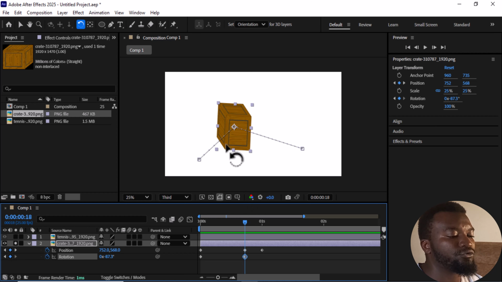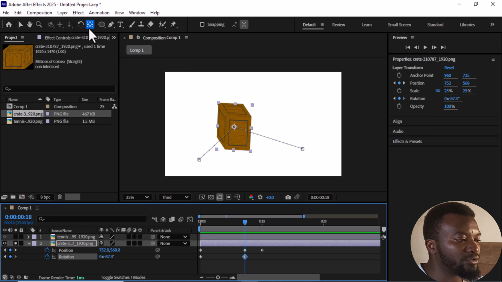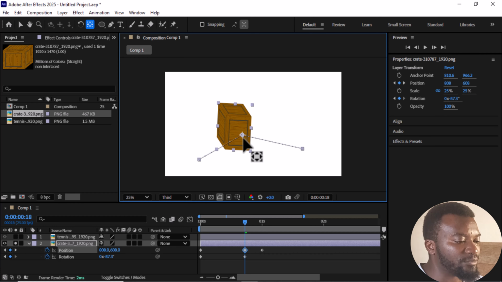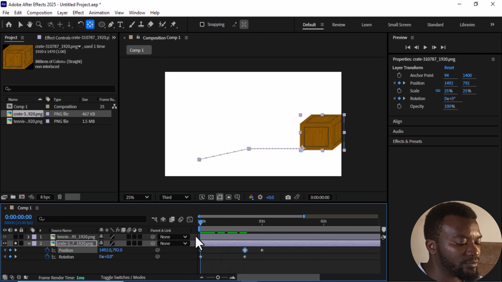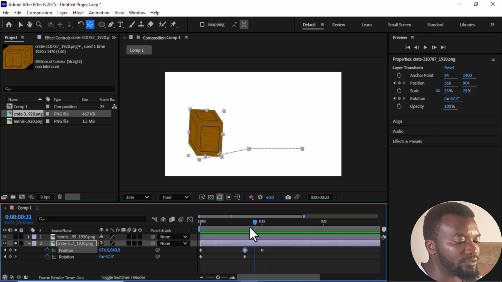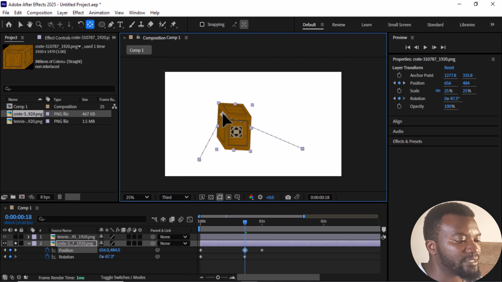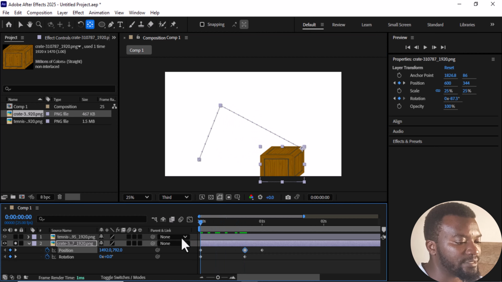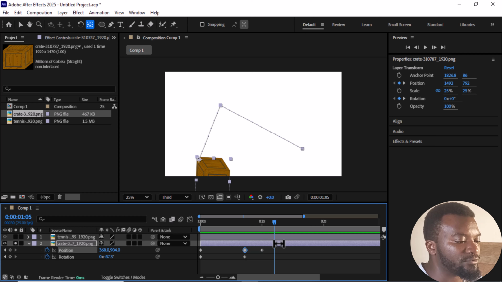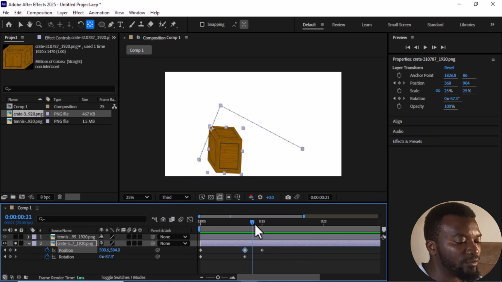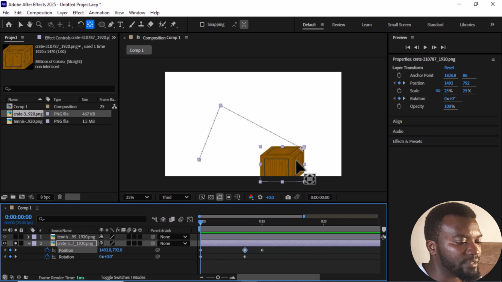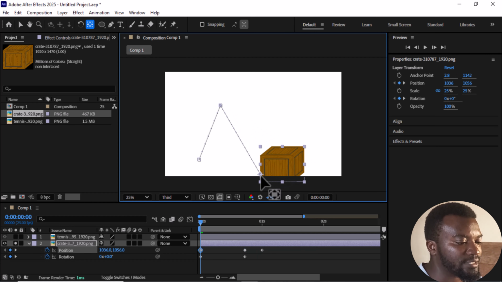To change the position of the anchor point, what will you do? You press Y on the keyboard, and this tool will be activated. Maybe I want the anchor point to be somewhere like here. So you see what happens if you change the anchor point. Or you can also change it by pressing this option here. If I play, you see the anchor point changes how it will rotate. For example, I put the anchor point somewhere here by dragging it here.